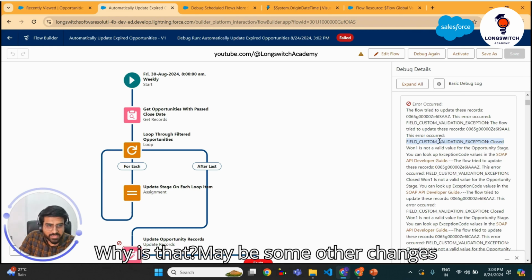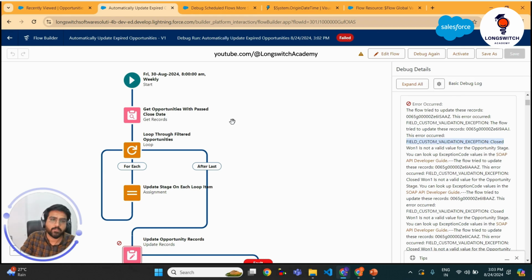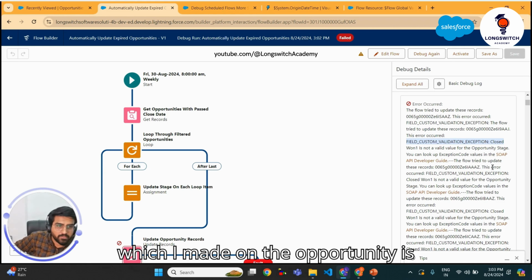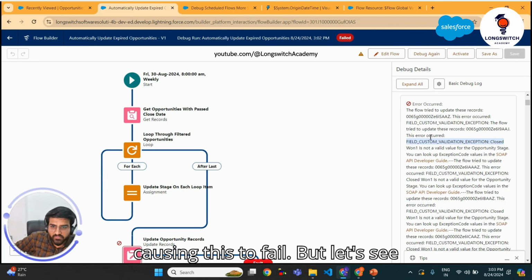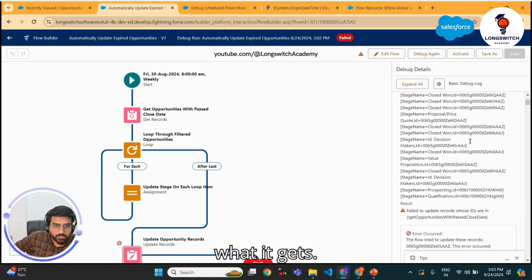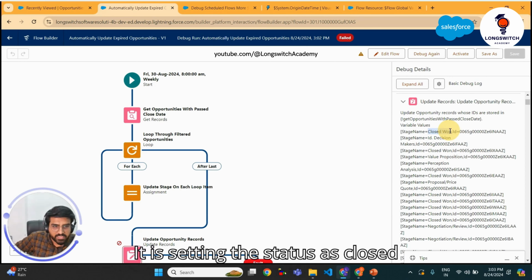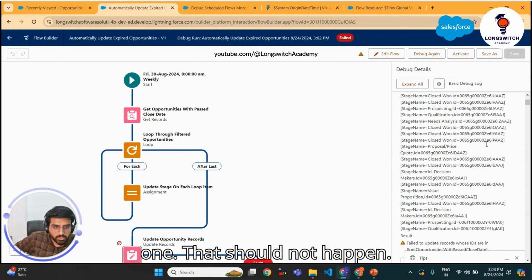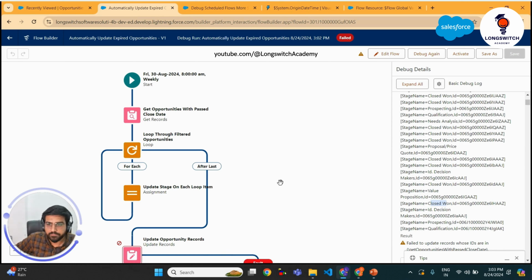Why is that? Maybe some other changes which I made on the opportunity are causing this to fail. But let's see what it gets. Here you see it is setting the status as closed one. That should not happen. It should be setting it up as closed lost.